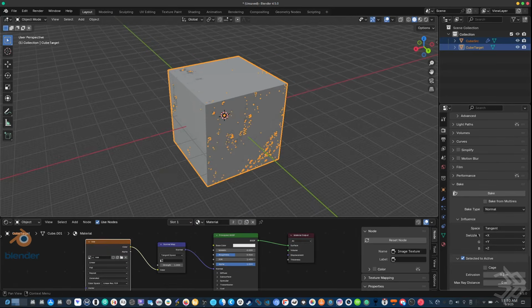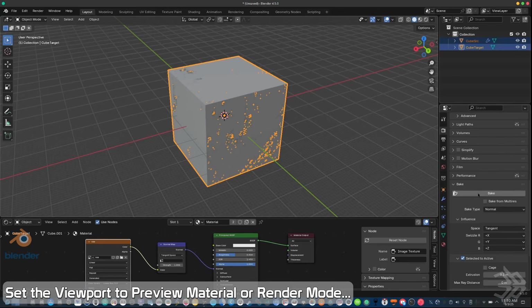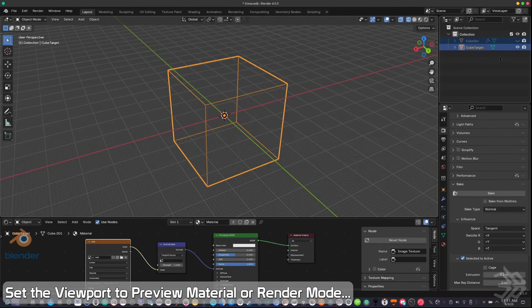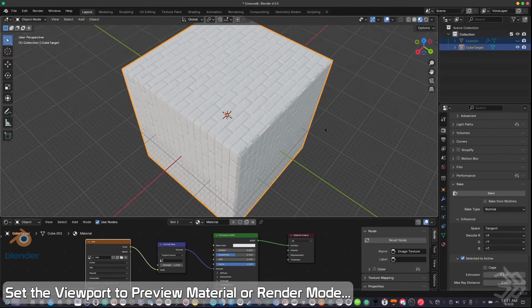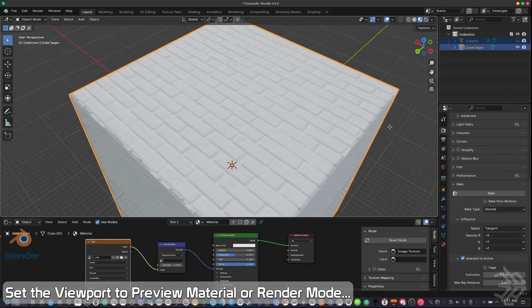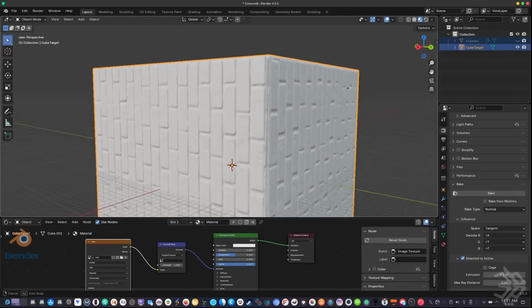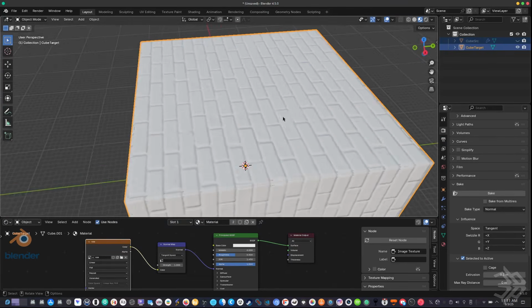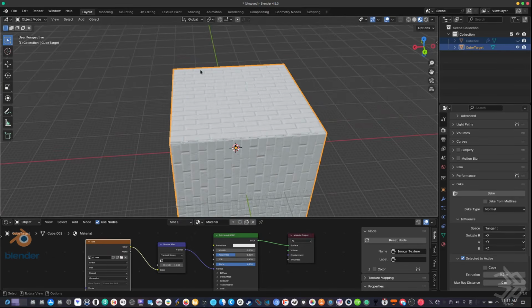Once that's done, you should be able to bake. And then just press bake. We'll wait for the result. It's baking, baking, baking. It's a bit heavy. Let's switch it to this mode. Okay, and so you can actually see that we've baked it, and it's assigned to our simple cube.